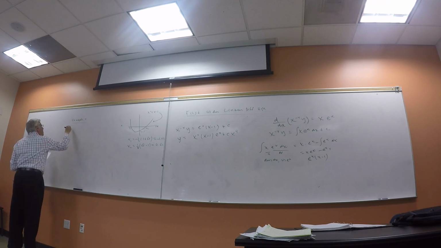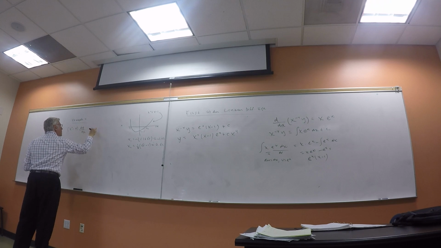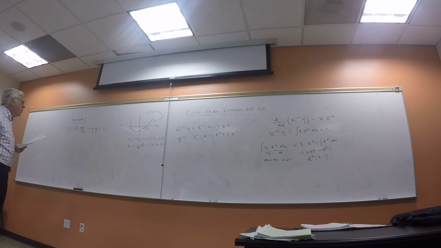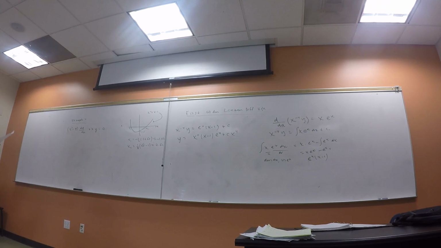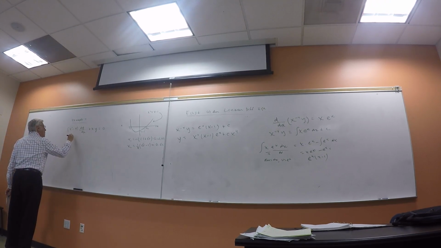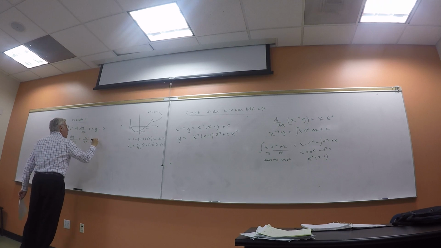Suppose I have (x squared minus 9) dy/dx plus xy is equal to 0. That's a first order linear equation. It's not separable. It's something which, had we not gone over this technique, you wouldn't be able to do. But the idea is to recognize that it's first order and it's linear. So what's our first step? Put it in the standard form. So we've got dy/dx plus x over (x squared minus 9) times y is equal to 0.